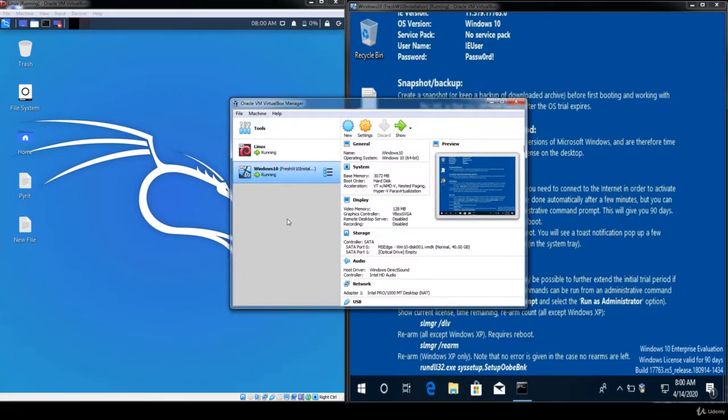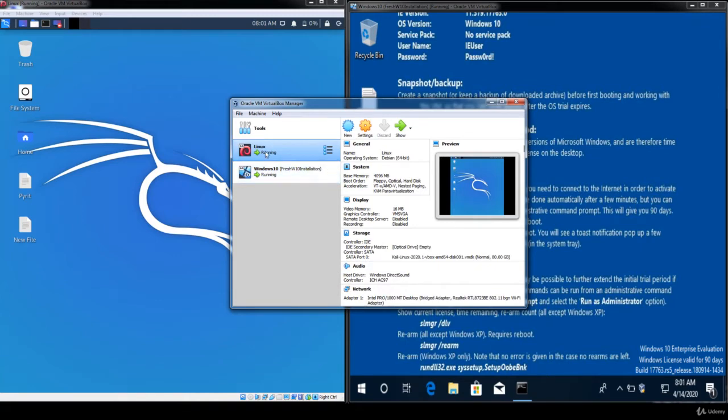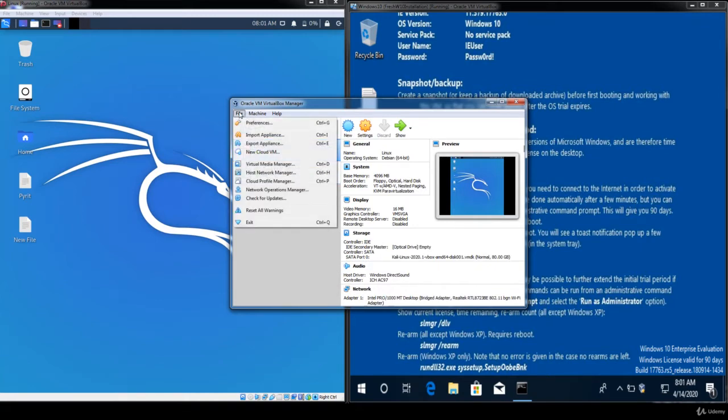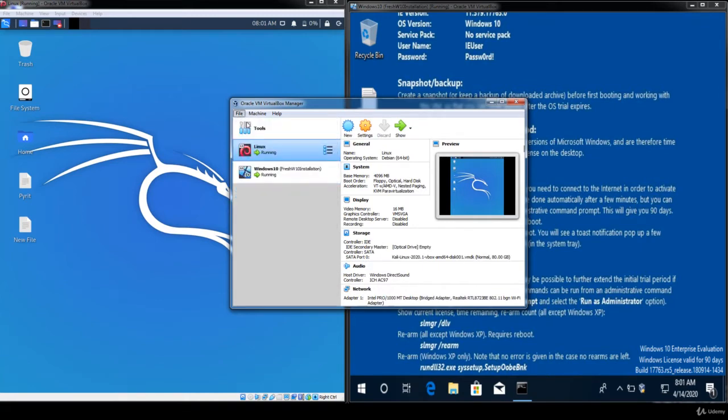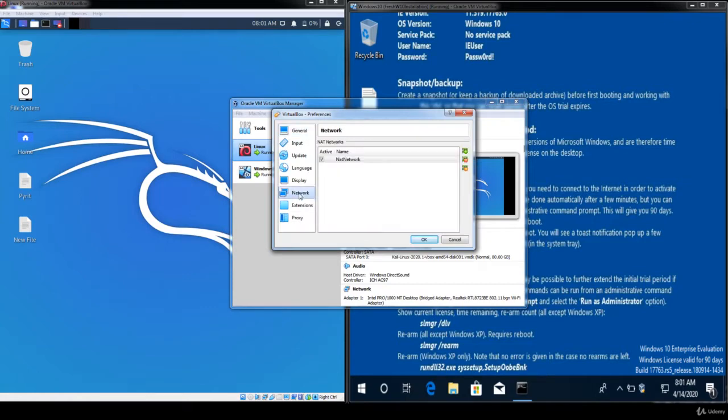Hello again. After installing Windows 10, now we have the Kali Linux machine and Windows 10. Before we start attacking the Windows 10 machine, I would like to show you how to configure the network settings in VirtualBox. Just go to File, Preferences, and make sure you have a NAT network created here by clicking this one.